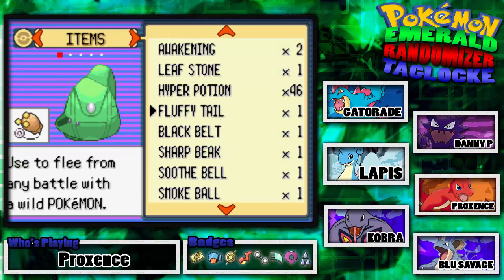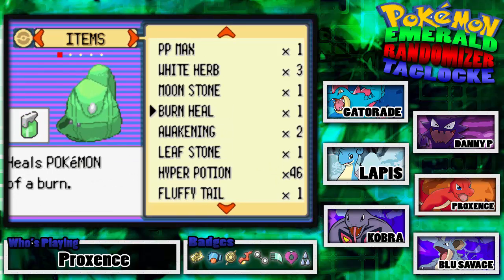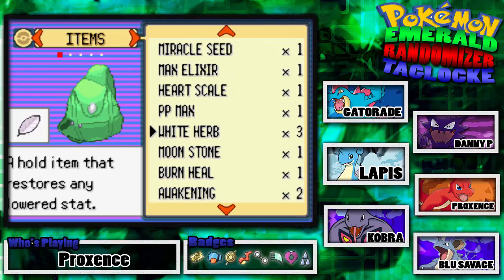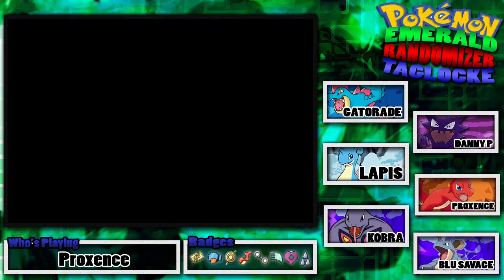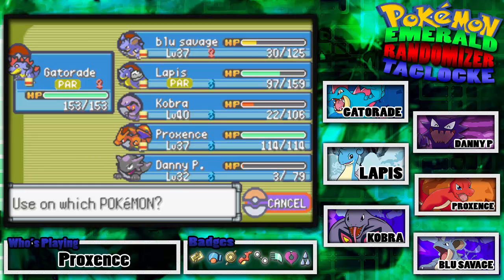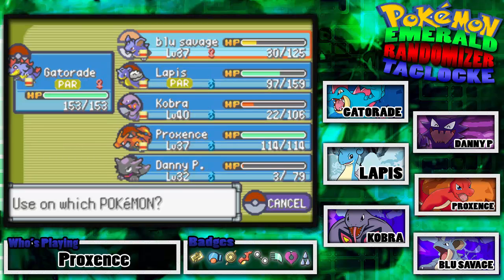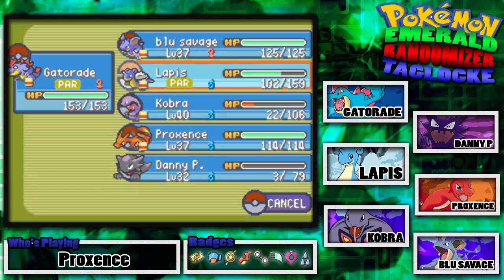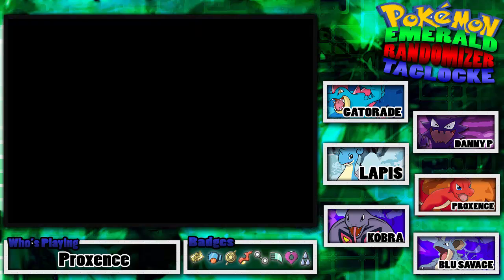Every single one of you are getting hyper potioned. No. Do we have... what's that other one called? Yeah, every single one of you is getting hyper potioned. I cannot believe we just pulled that clutch. That was the biggest clutch in the history of clutch. That was clutching the clutching of a clutching.